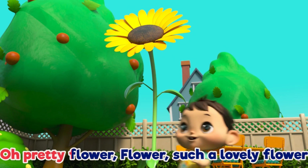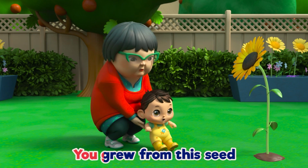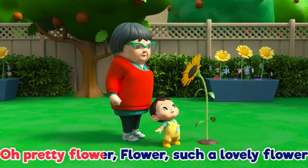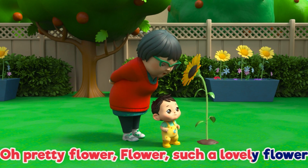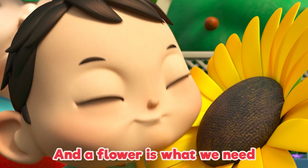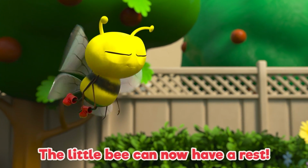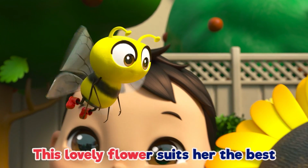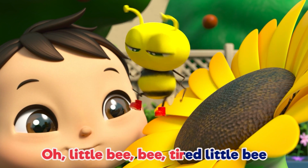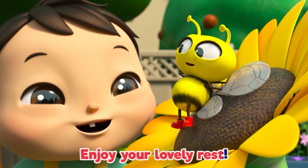Oh, pretty flower, flower, such a lovely flower, you grew from this seed. Oh, pretty flower, flower, such a lovely flower, and a flower is what we need. The little bee can now have a rest, this lovely flower suits her the best. Oh, little bee, bee, tired little bee, enjoy your lovely rest.